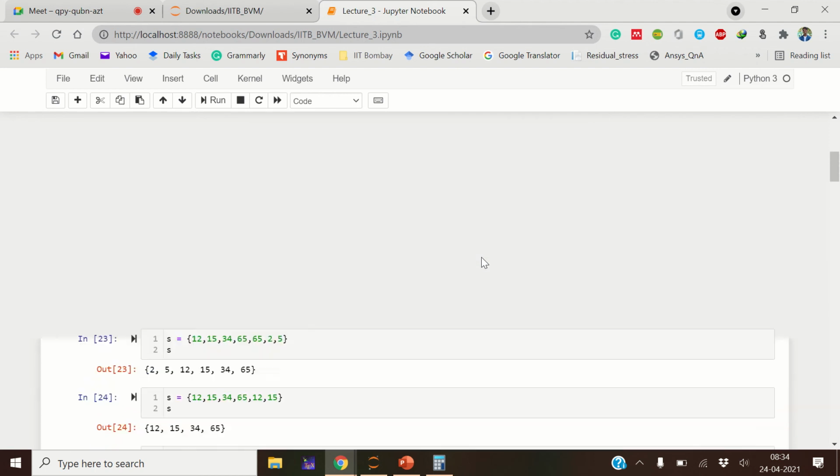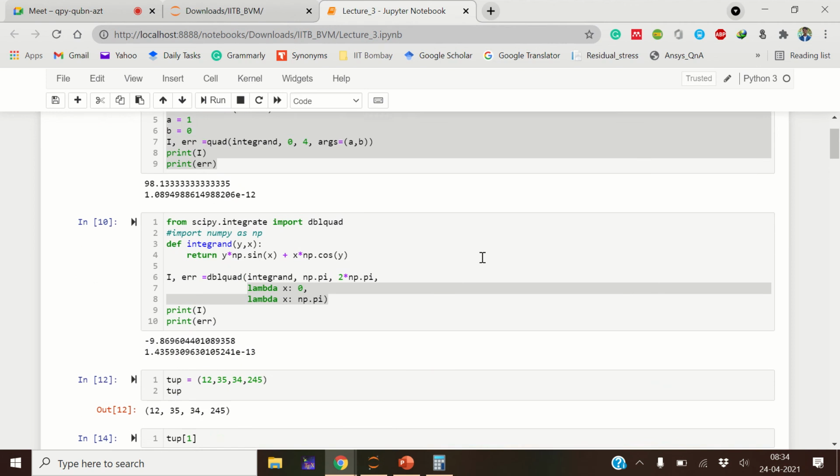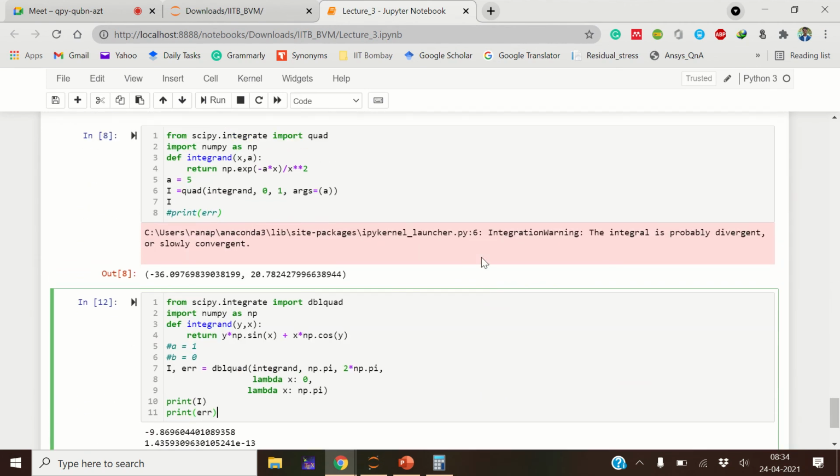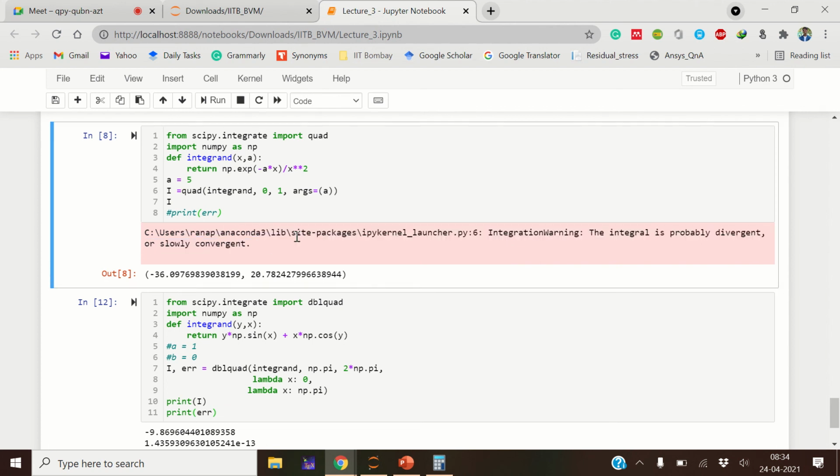Okay. Now let me remove this error. Okay, just forget it. Just try to replicate this code by your own and try to match the answer. Meanwhile, I have tried to remove this error. Okay, so it's a type integral, returning exponential minus a x square, equal to 5, and the integrand takes argument a.